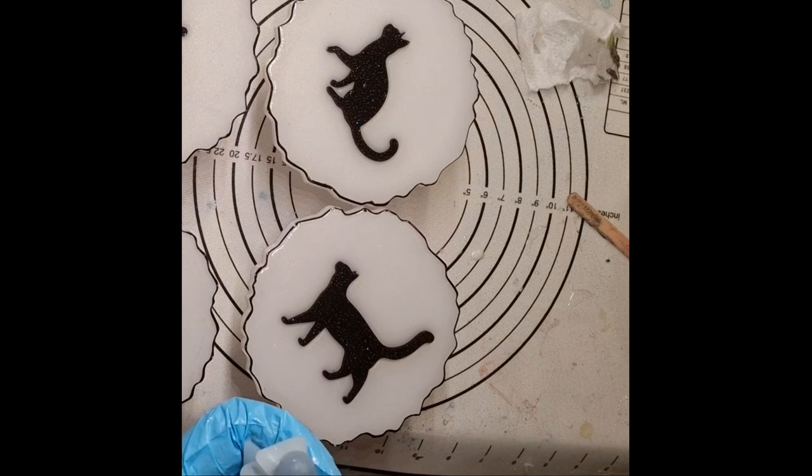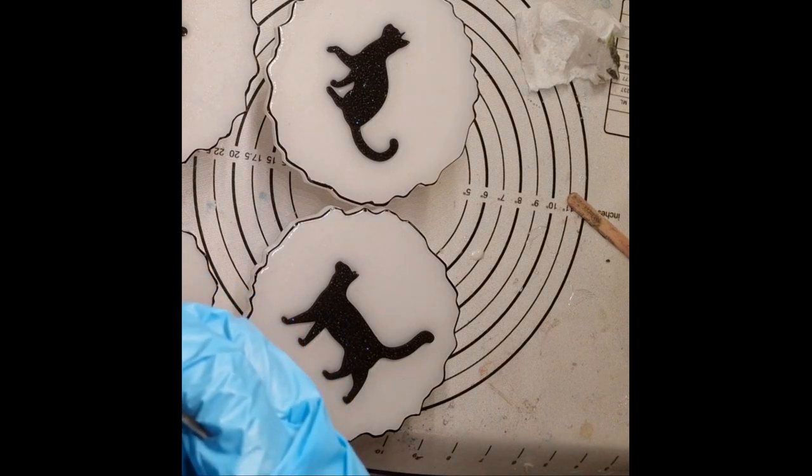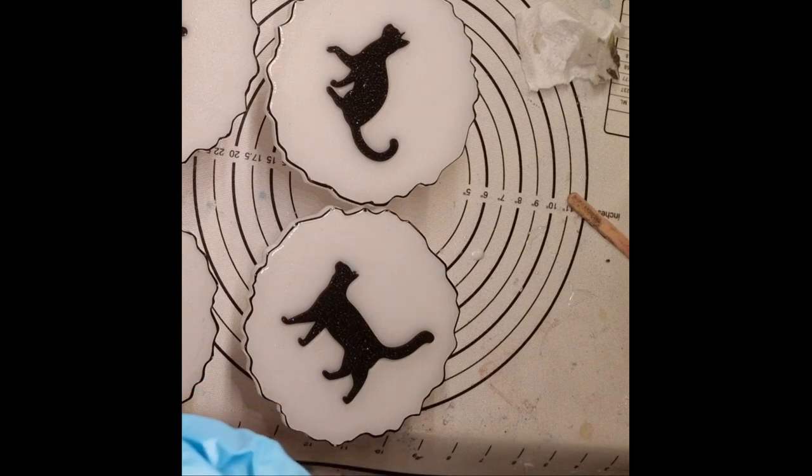Can you see what I'm doing? I think you can see what I'm doing, can't you? Oh, I'm going to track it everywhere. I don't want it everywhere because it will go on the cats. Don't know if you can see what I'm doing. Very gently, I'm trying to get that bubble out. It's not coming out. I'll sort it out in a minute.